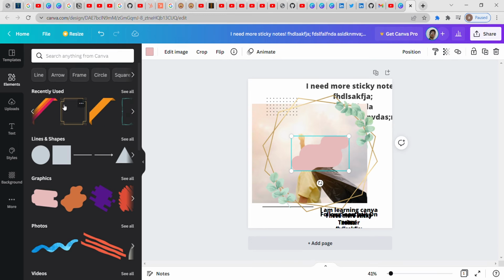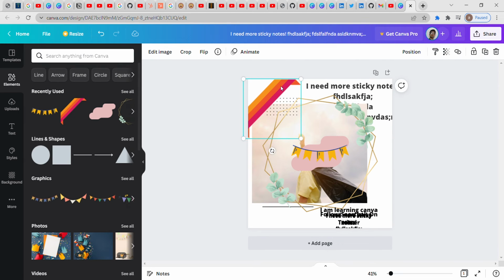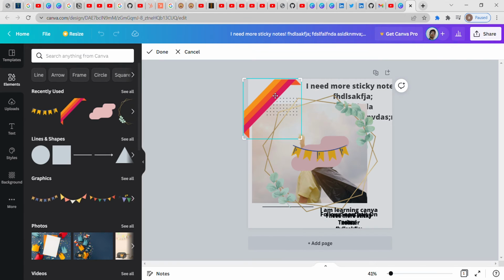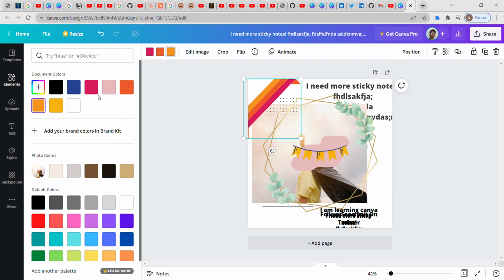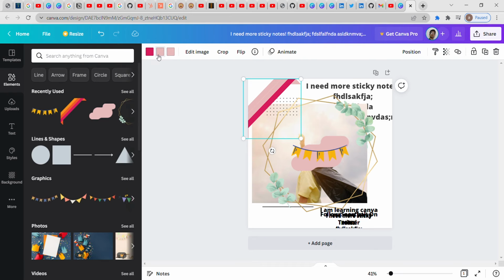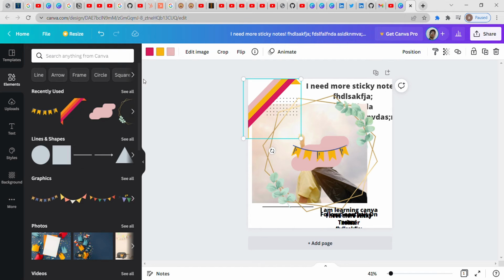We can just use it. For example, if I want to use this, now if I want to change the color of this, I can just simply change the color. Well, that's it. Elements are for that.